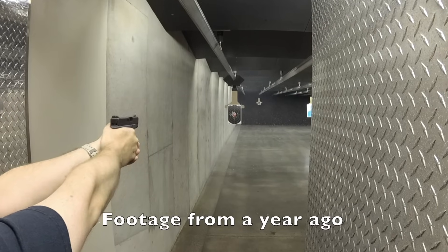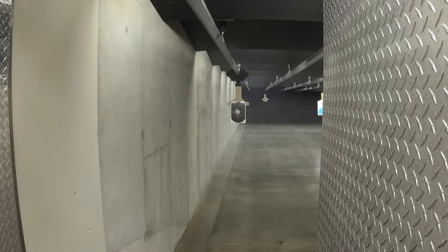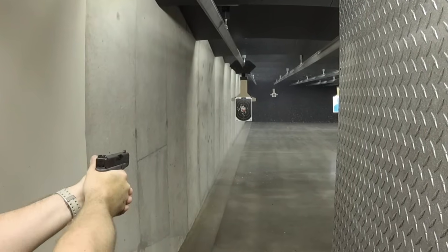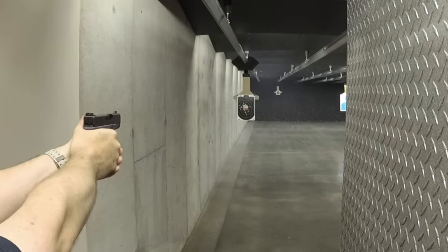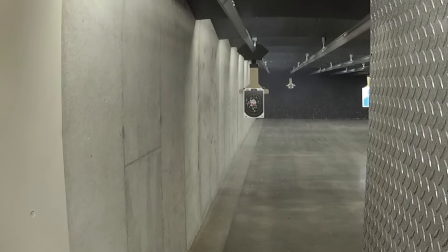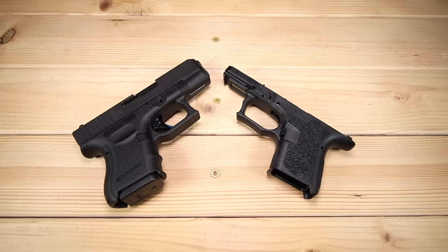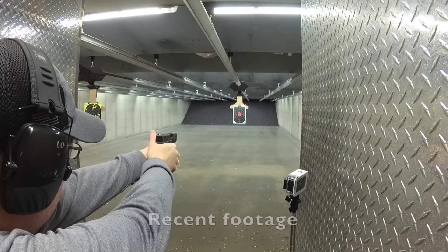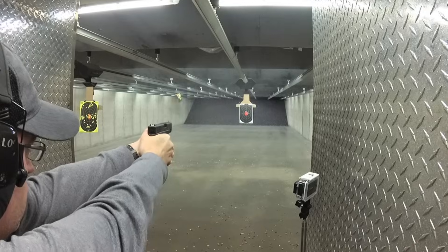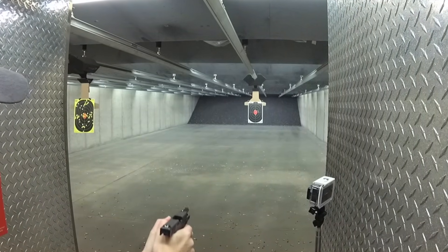Over a year ago, I made an 'if I could only have one' between the Glock 26 and the HK VP9SK. It's a great gun. At the time, I made an executive decision about the 26 — it was time to walk away. Although I'd had a long-standing relationship with the 26 for many years, I just didn't connect with it the way I once did. I appreciated the reliability and the concealability, but frankly I felt there were more enjoyable subcompacts on the market. Well, I was wrong. To the Glock 26, I'm sorry. Sometimes we have to explore other opportunities before we realize that we had a good thing right in front of our eyes.